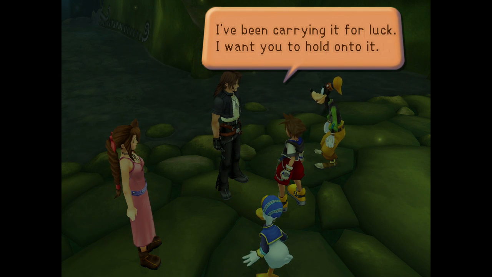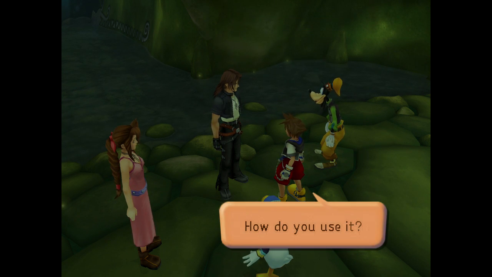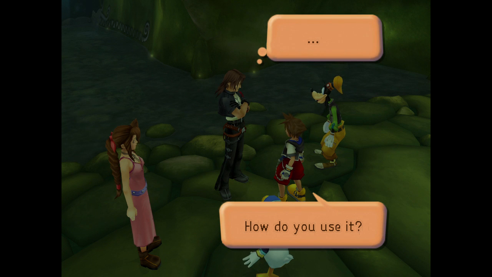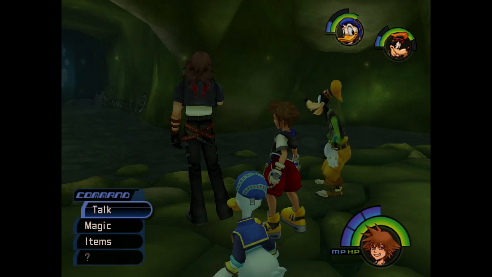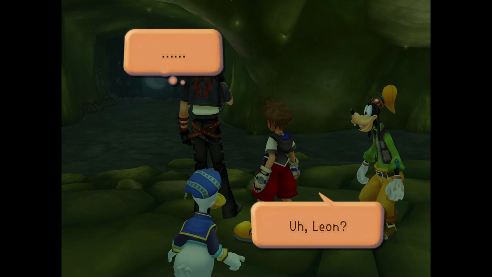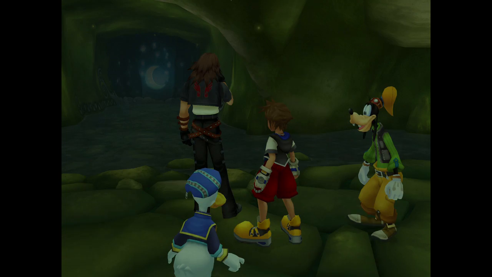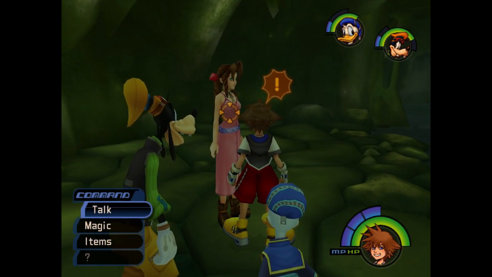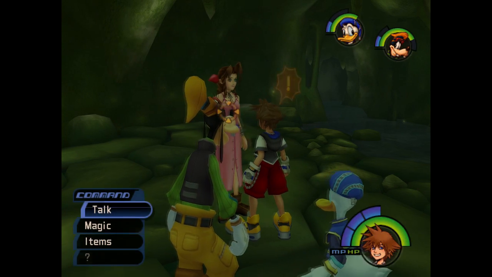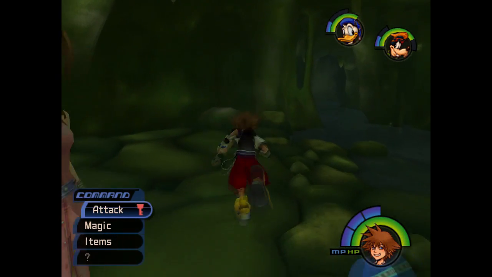Earthshine. This stone holds some mysterious power. How do you use it? He doesn't know how to use things. All he knows is how to swing a sword at water. Oh, Leon. How do I use it? Shut up. Please lock the keyholes.